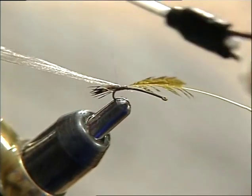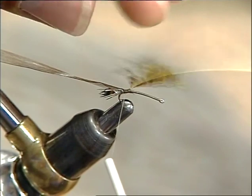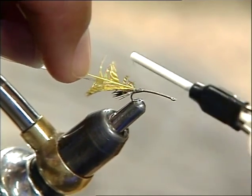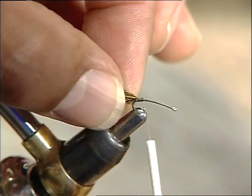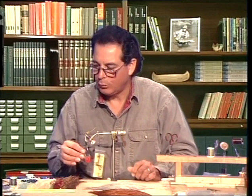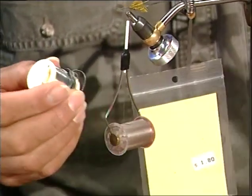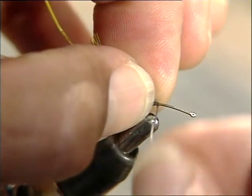And place back. Now we can bring this feather and secure it. So all materials are going towards the end of the hook, just like that. Once that's done, we need to add the weight. Just any lead wire will do. And we simply wrap it. Secure it with one hand, and we'll wrap with the other.